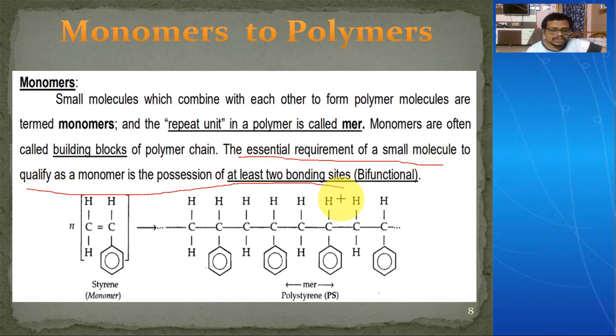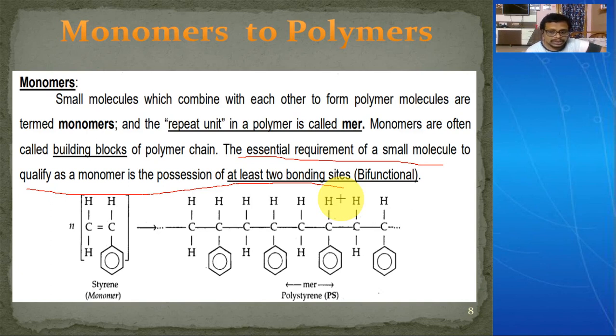Two reactive sites means at least a double bond or triple bond, or functional groups like OH, right? So you can ask for an example. Take alcohol, C2H5OH, versus C2H4, which acts as a monomer. Sir, the functional group OH is there, so why can't it be a monomer? If we add two C2H5 molecules, we get C2H5O, that means the reaction stops. But if you take ethene, C2H4, it forms polythene, right?